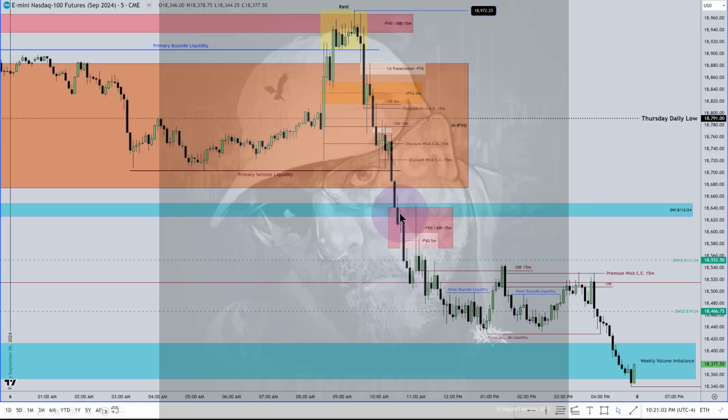And then we have that 15-minute time frame fair value gap SIBI. And it trades up into the upper quadrant of that daily volume imbalance, that blue shaded area here. And it allows price to trade up into that and covers that tiny little gap right there that I don't want to add, but you can do it on your own chart.